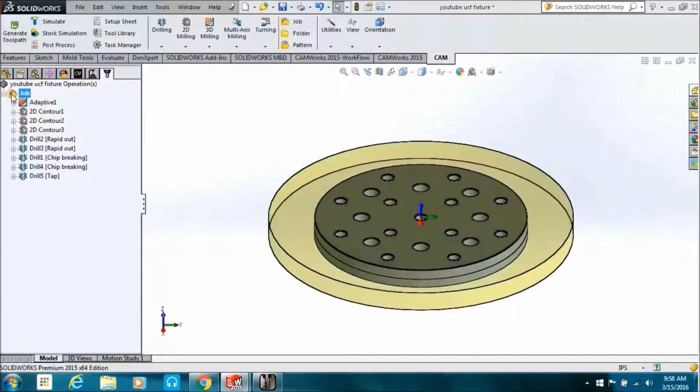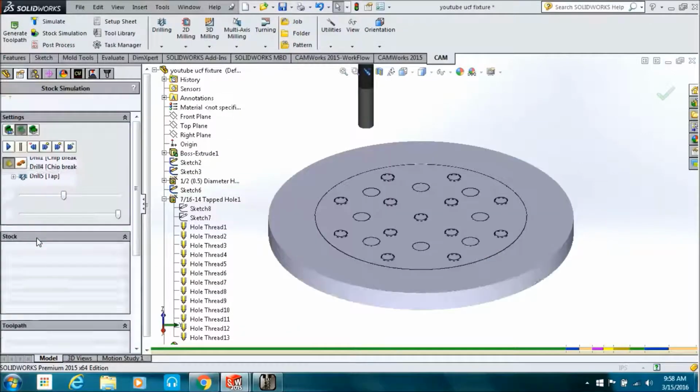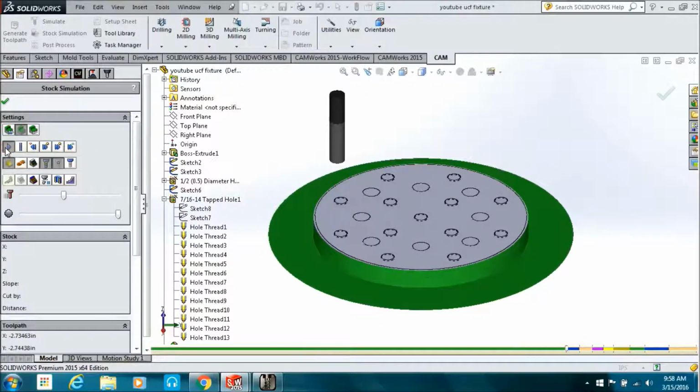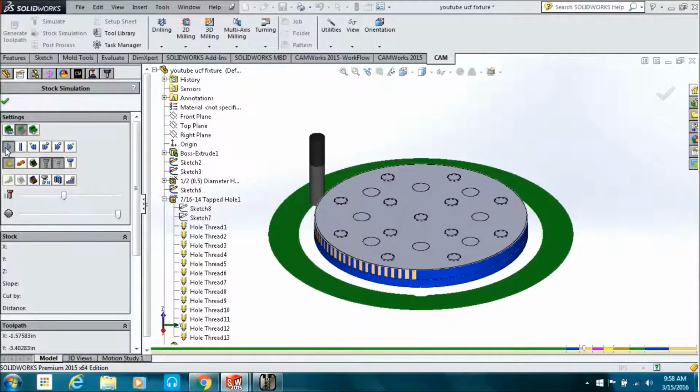Simulate it. And fast forward through the first operation, get it done. See, so I wanted to look at this contour, so I fast forwarded through that long roughing operation. Well, it's not long, but you know what I mean. And you see that change I made didn't make a bit of difference. You know, and why should it, right? It doesn't make any sense that it would have made any difference. Whatever. Here goes the chamfer.